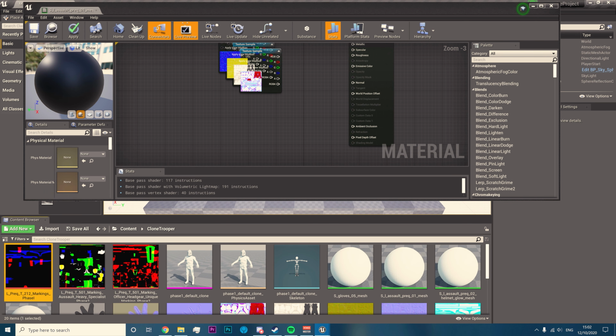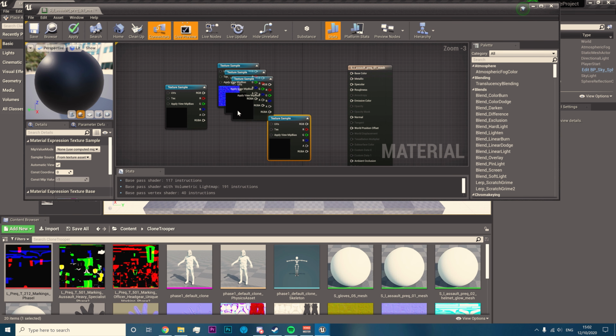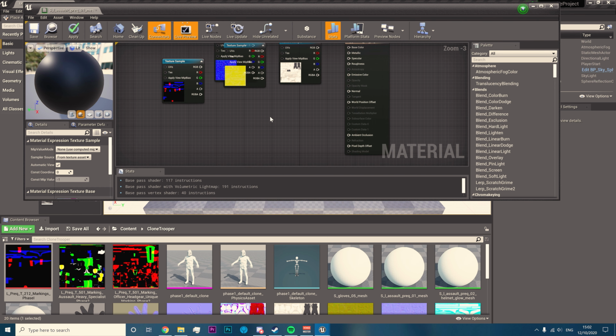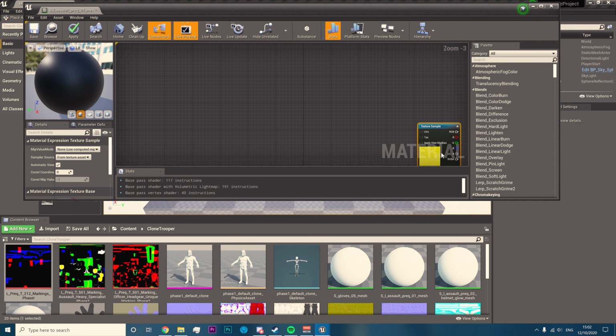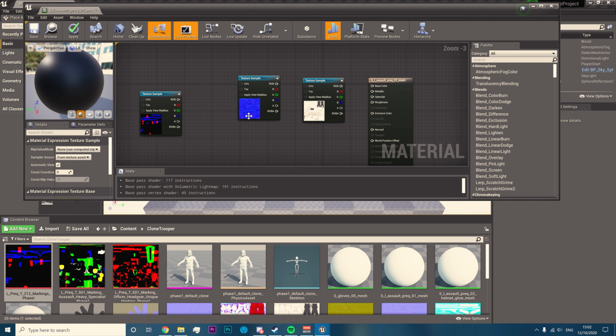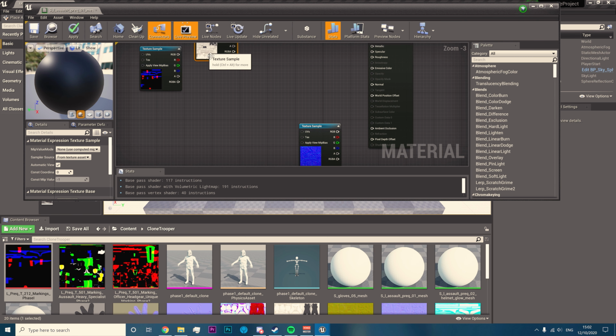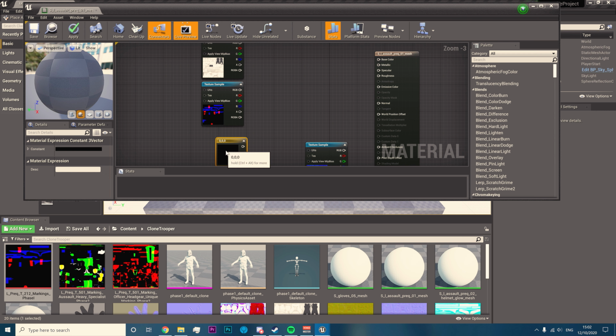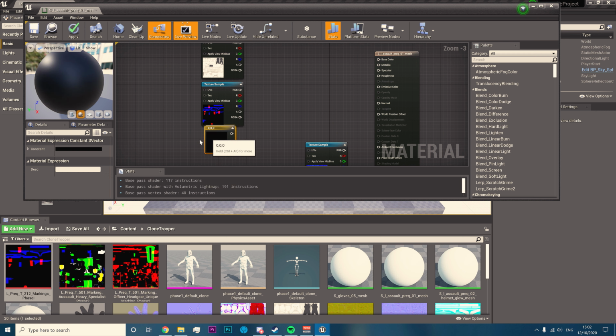Now we also need the markings one as well, so let's just organize these up a bit. We've got ambient occlusion down there, don't need that for the moment. Markings we'll keep there. Metallic, I'll keep that there because I don't particularly use metallic, I just don't really like the look of it, but we'll get to that later. That's also just a personal choice. So stick the markings in the color here, and what we need is a constant 3 or 4 vector. It doesn't matter which one, as long as it's a constant 3 or 4 vector, it's fine, because then it's actually a color rather than just a value.